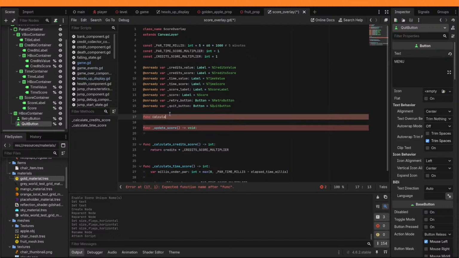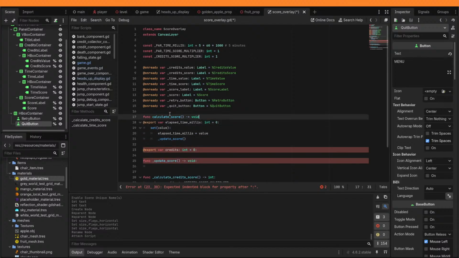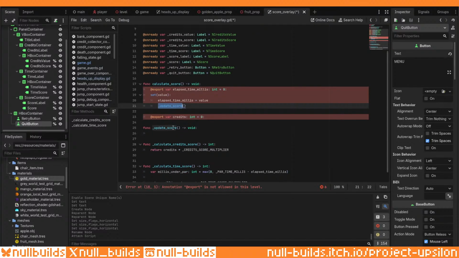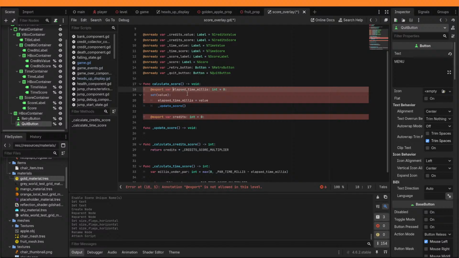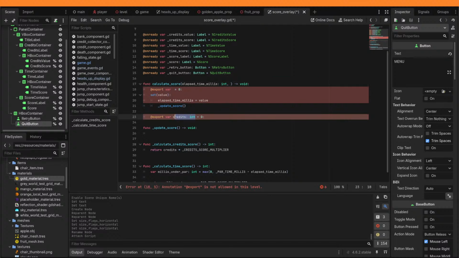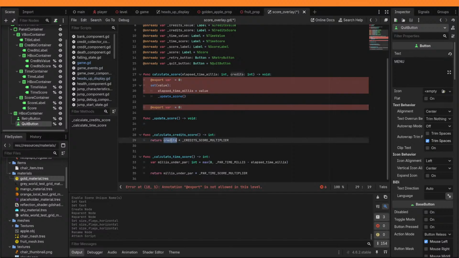Func calculate score. And we're going to do it that way. The reason I'm changing it is because I do want this hooked into the high score system, and I don't want it to be constantly trying to save your score every time these change. It's a minor thing, but I would rather not do that if I can avoid it. Okay, so we'll just do that. And then I'm just going to have these take parameters.